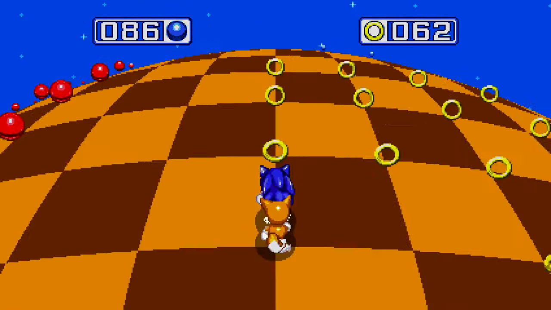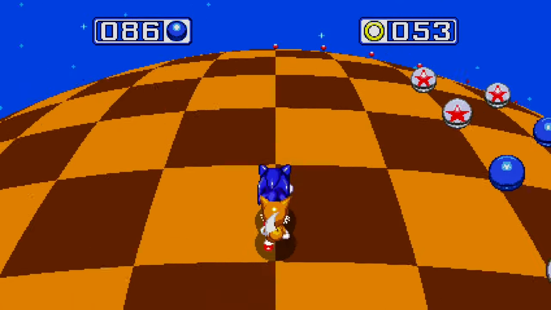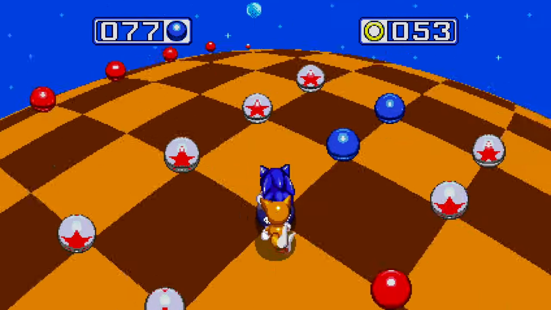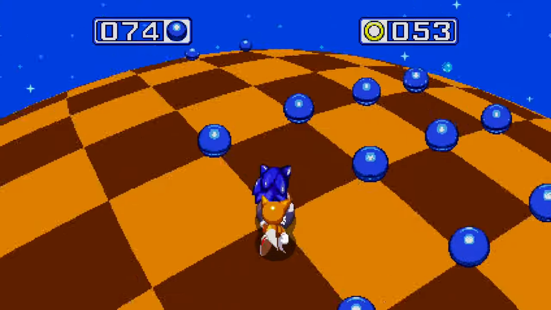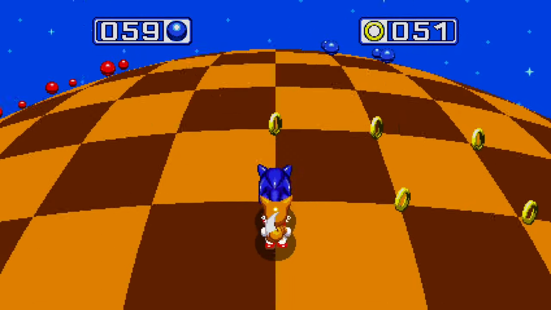But yeah, while we're here, Knuckles, the new character who is just introduced in this game, is tricked by Dr. Eggman into thinking that Sonic and Tails are the bad guys, and we'll see more as to why Knuckles would believe Eggman a little bit later.